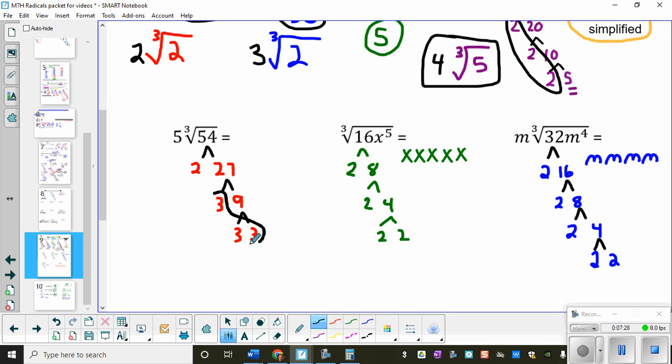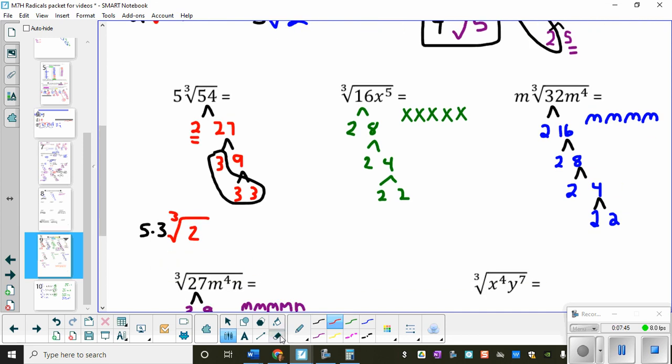And right here, I'm going to take out this group of 3s. So the 5 that was already out, I just now need to multiply it by the 3 that I'm taking out here. And then I'm going to leave here inside the radical, I've got just this. It's a 2. And I can't forget about right here to put the 3 for the cube root. And so the 5 times 3, I'm just going to erase that now and make that a 15. So we've got a 15 times the cube root of 2.